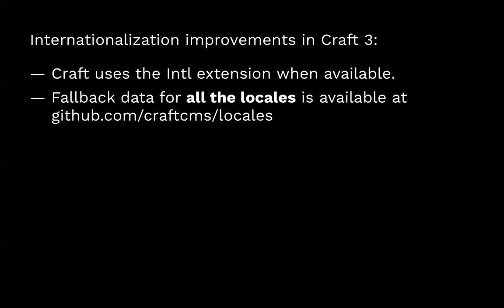As far as internationalization support goes, Craft has always been really good at internationalization features, but in Craft 3, we've made it even better. First of all, we're using the Intl extension when it's available, which means you're going to have the latest and greatest data on how times and dates should be formatted and all that kind of stuff. And you're in control of what version of that is actually installed, so you can get your server updated faster than Craft gets released if you wanted to. We do supply fallback data for all the locales if you don't want to install that or you can't.